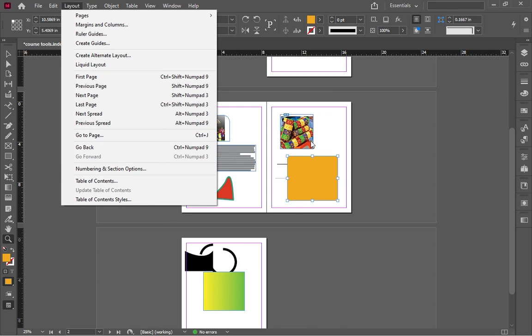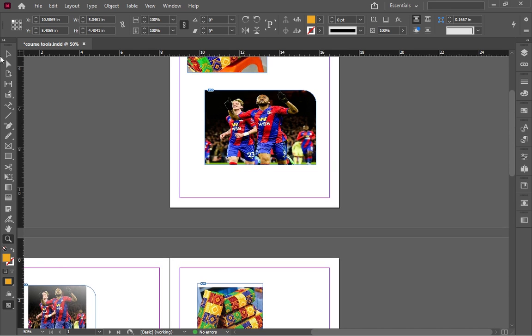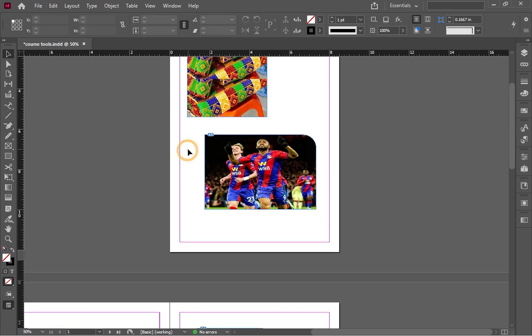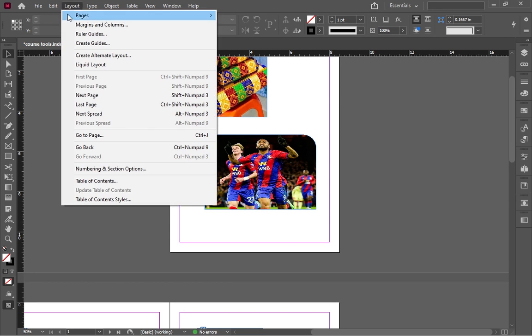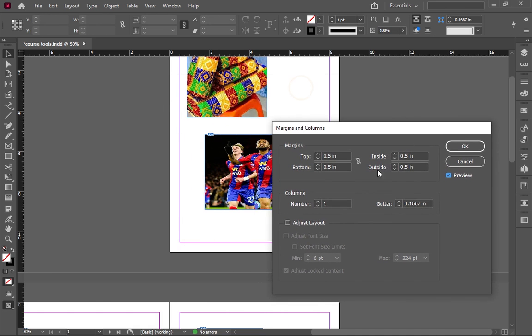Also now, let's say this is my document, and when it's selected, I want to change the document. I can come to layout, and if I want to change the margins and columns, I can come here and enable preview, and I can add more columns to it, as you can see.